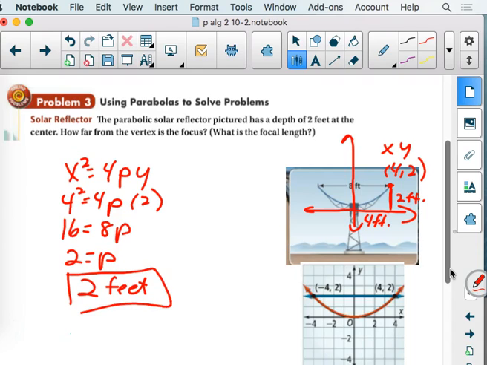So we use the information that they give us to figure out what p is. And if we had an actual coordinate plane right here, we could see exactly where that stuff is. But if we don't know, we could put in the x's and y's, and we can find it because that's how the equation is built. It's to give you all of the points that are on that parabola.